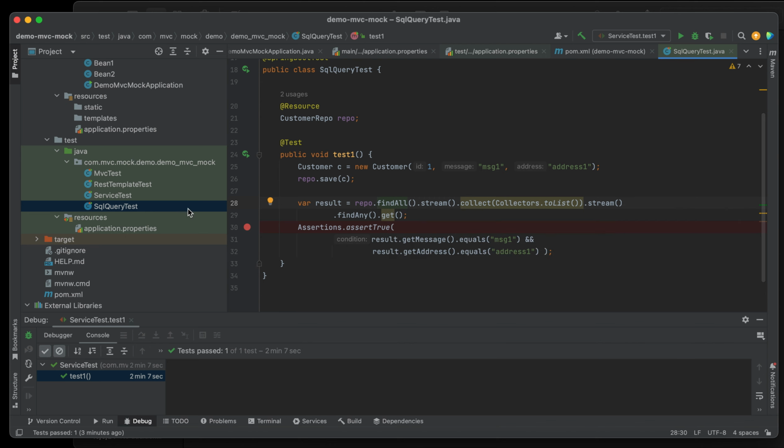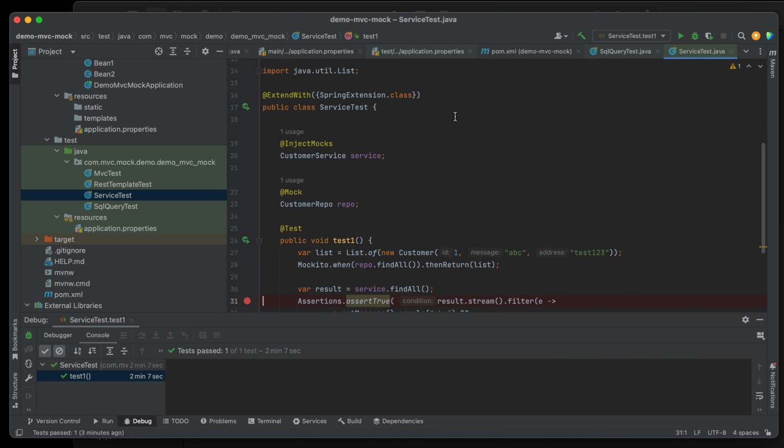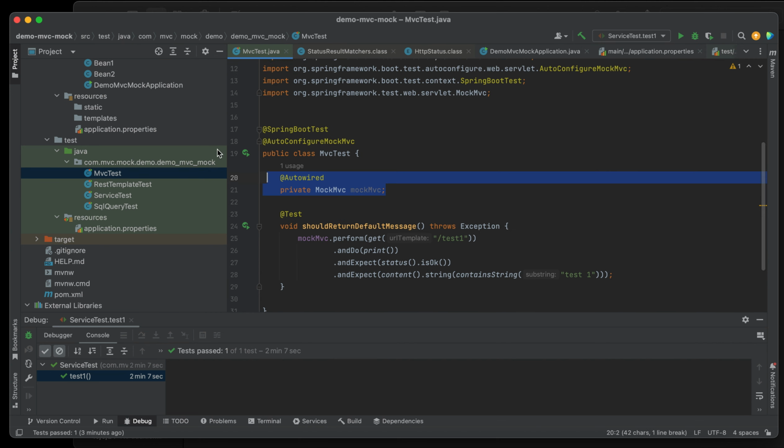Okay, then for the service, again, as I said, it's important that, as much as possible, you use ExtendWith instead of the @SpringBootTest annotation, because this one is very heavy. It will load some resources, classes, and application properties, that's why it is very heavy.